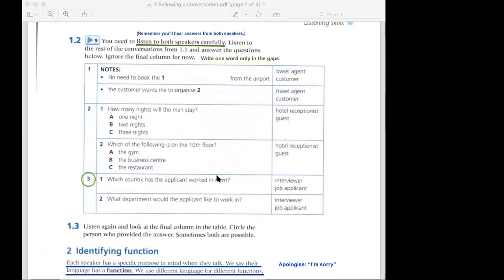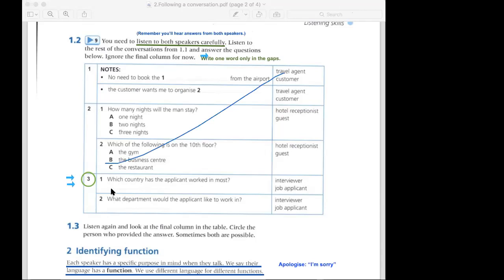All right, so remember I said earlier, you may hear like an interview or 2 people speaking. You need to listen to both people because you'll hear answers from both people. So again, we're just going to do number 3. We're going to listen to the same interviewer and the job applicant from Australia. And this time we're going to answer the question.